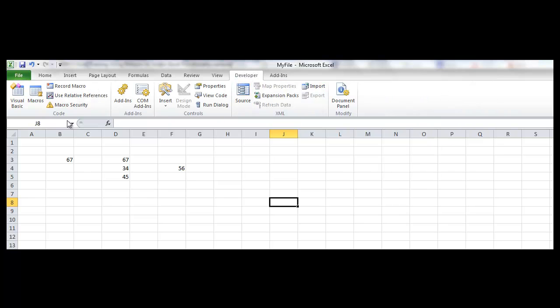The Developer area allows you access, importantly, to Visual Basic, which allows you to write programs to manipulate Excel workbooks and worksheets, or to record macros, which record your keystrokes if you're going through a complex calculation, which you can then play back again if you need to do the same operation subsequently. And that's probably as far as we're likely to get in the course, but it shows how extensive the capabilities of Excel are.